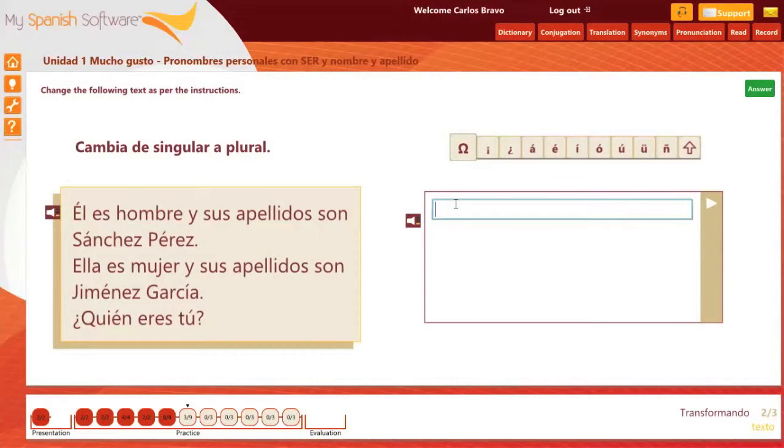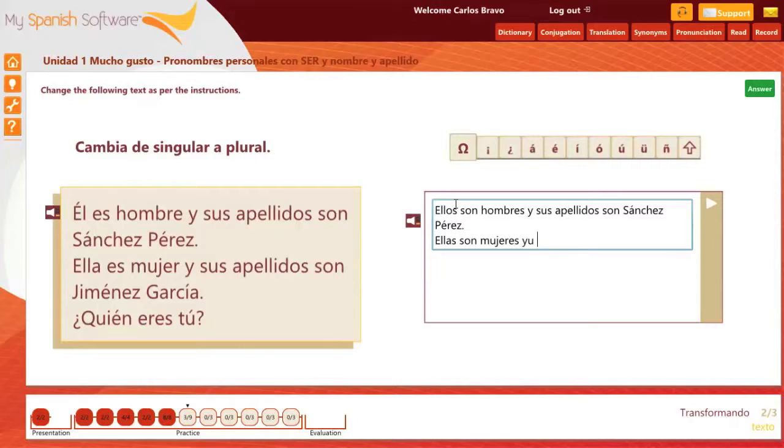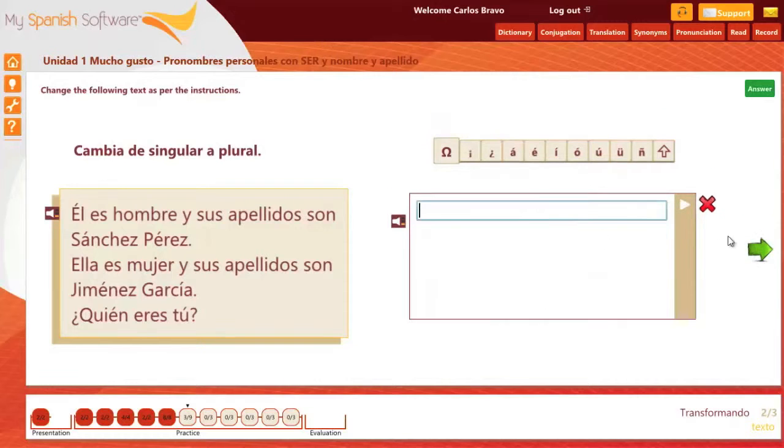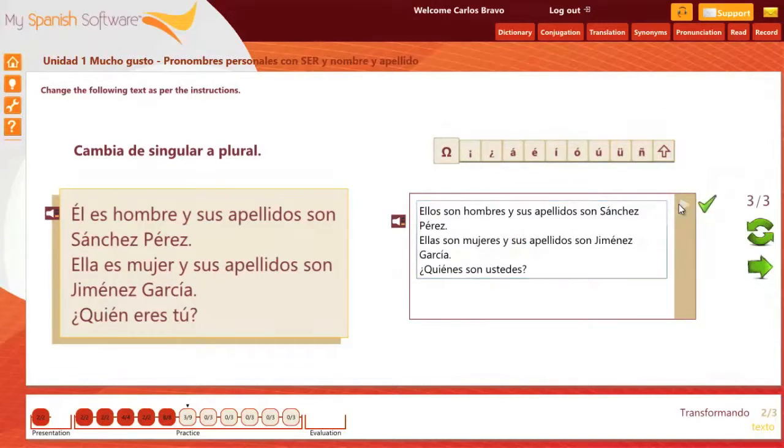Writing activities. There are several activities designed to improve your writing skills. While typing, pay attention to capital letters, accents, and punctuation. Type in your answer and then validate it using the white triangle. The system will let you know whether your answer is right or wrong and indicate spelling mistakes and omissions in red. Remember to use the respuesta or answer button if you want to end the exercise or if you want to know what the correct answer is.